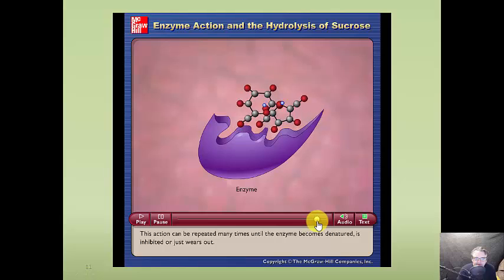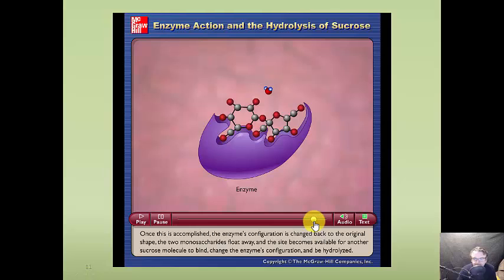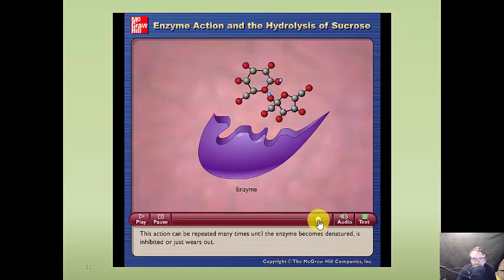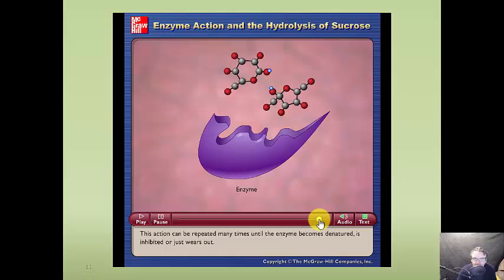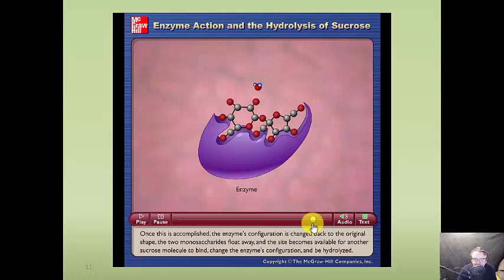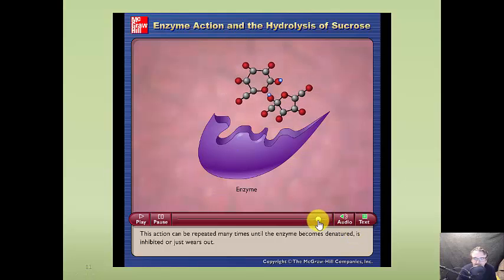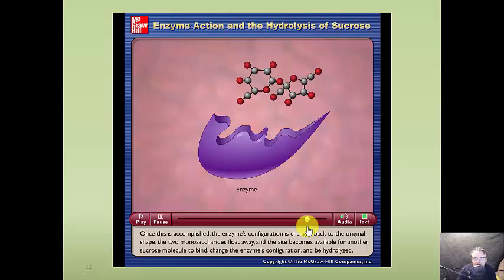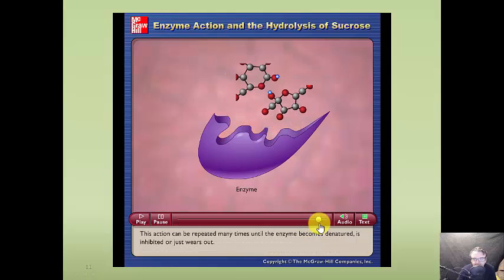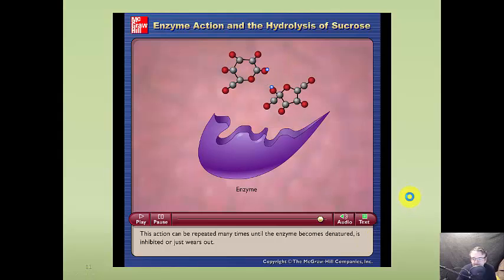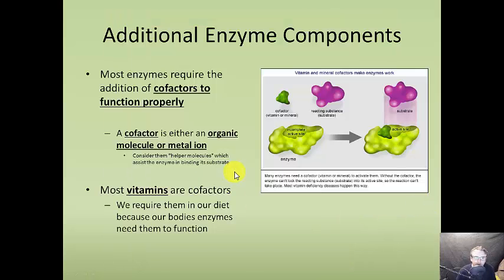So this is an example of how that would work in relation to table sugar. And just to clarify why this would happen, sucrose is a relatively large molecule, and your body can't absorb that directly. So the way your body actually absorbs this chemical is by first breaking it down into two smaller components, one of them being glucose, the other one being fructose, and then they can be absorbed. So once they're in their smaller components, the body can absorb them. But in the larger sucrose form, it's not absorbable. So this is called a disaccharide. These are called monosaccharides. Okay, so anyway, move on. That's an example there of how that would work.